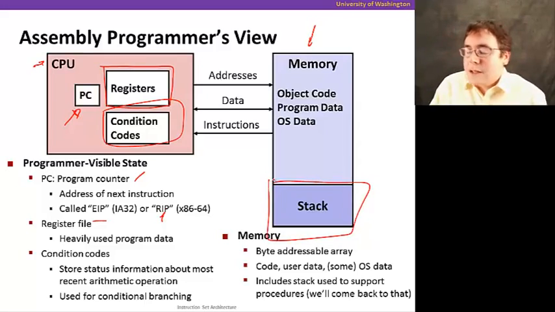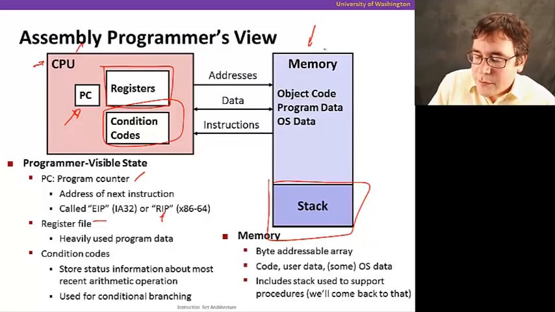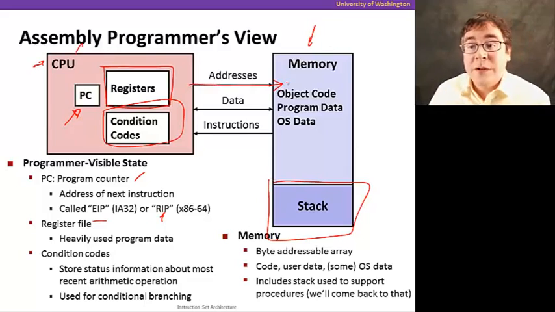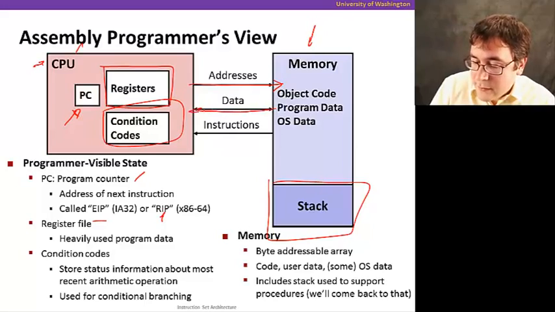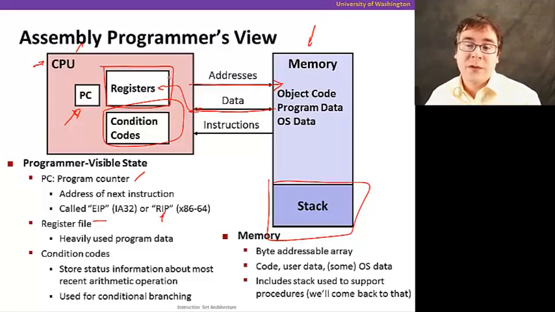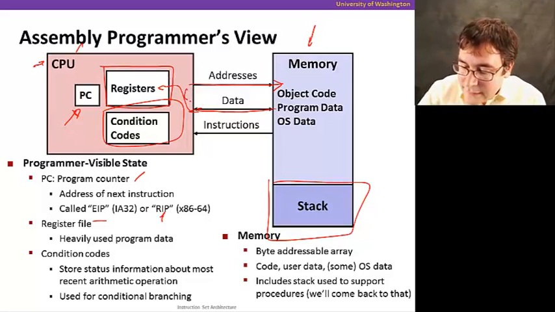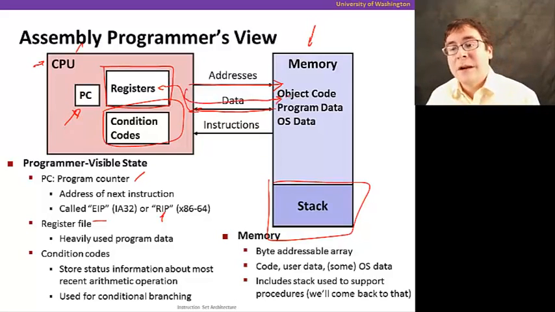But now the bottom line is the way it works: here we have the CPU, and here we have memory. The CPU sends addresses to memory when it wants to read data into registers, and the memory sends data back to the CPU, which puts it in registers, or does an operation with it. Now, the CPU also can send data to memory. It can get data from registers and say, hey, memory, store this data for me.